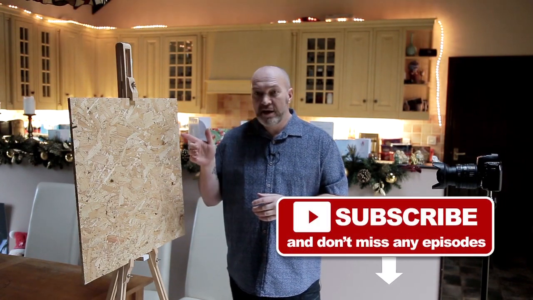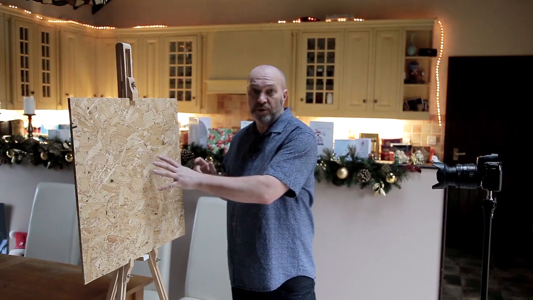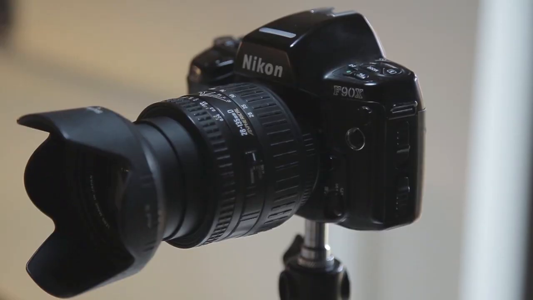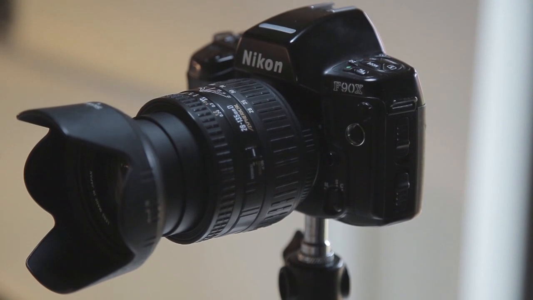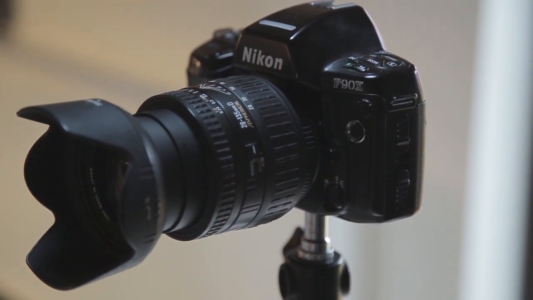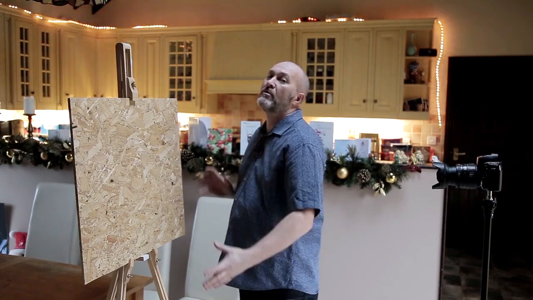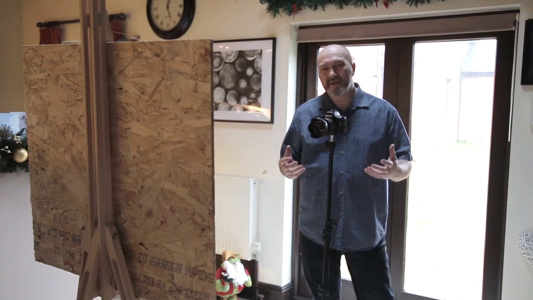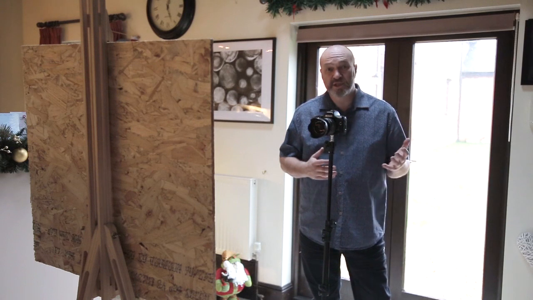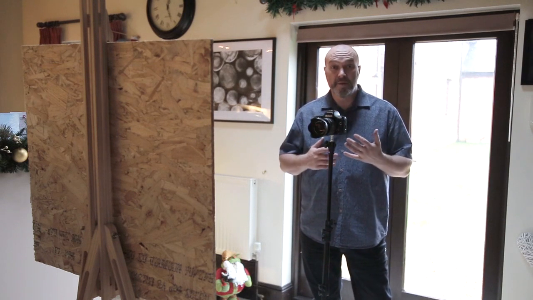So I'm going to try this here. This is just chipboard and you can see I've got a Nikon F90X sitting here with some Tri-X 400 in. It's important that when you shoot your textures you've got an even light over the whole lot. Normally you do this outdoors, you know there's plenty of textures you can find when you're out shooting.